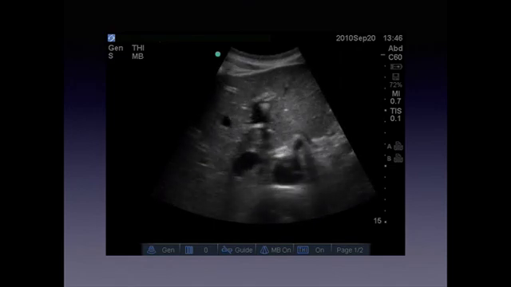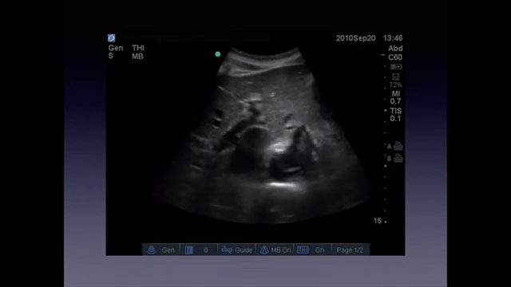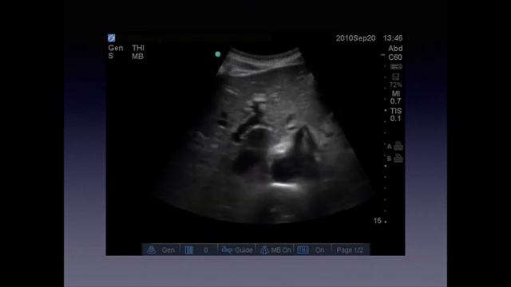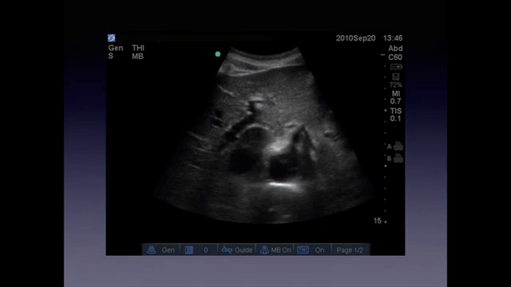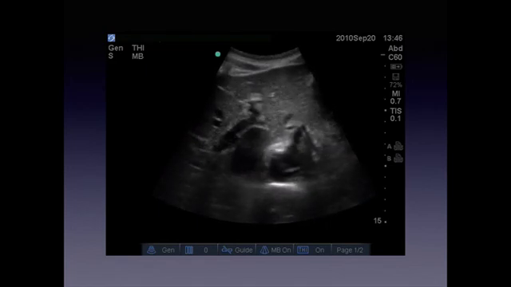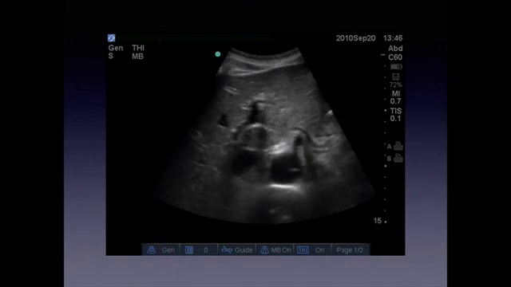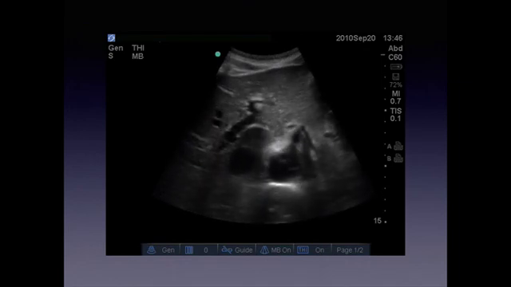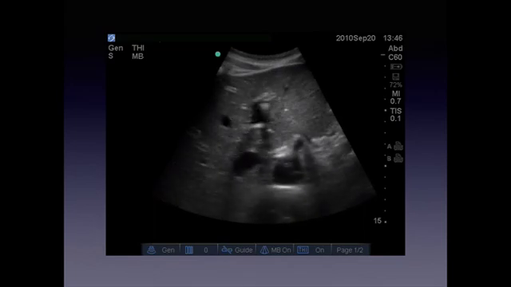And this is kind of a crazy case. You can see the Seagull sign right there, celiac axis, and then you also see the SMA right below it. And then aorta down with the little floppy thing in the middle. So what's the floppy thing in the middle? So the aorta sitting on top of the spine.